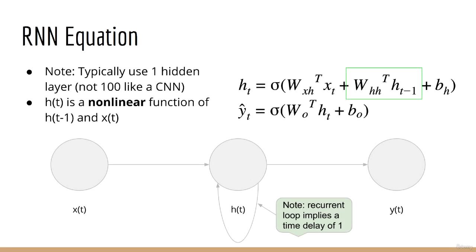Alright, so how do we calculate the output of an RNN? Well, we use the calculation you see here. As you can see, there's only one new thing. The hidden state h of t now depends on the hidden state at the previous time step as well. Also, x, y, and h are indexed by time, but that should be a given.